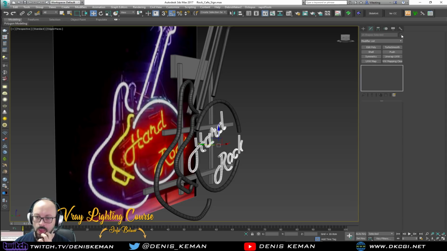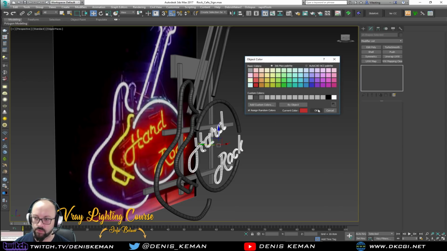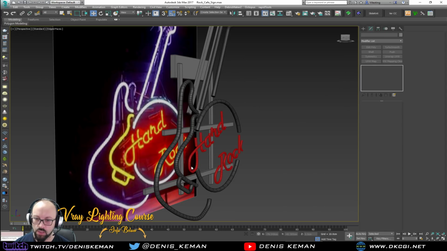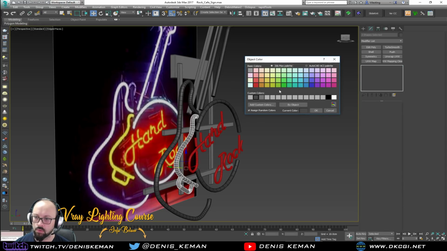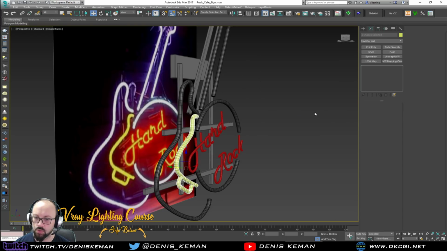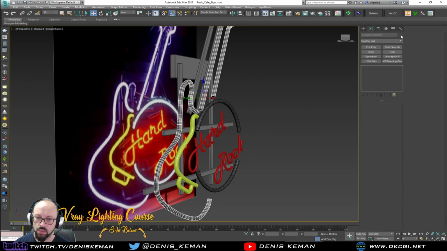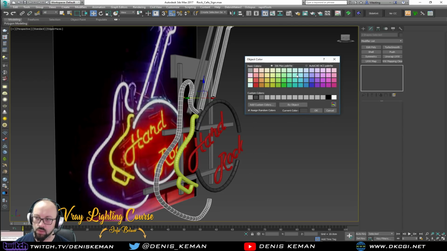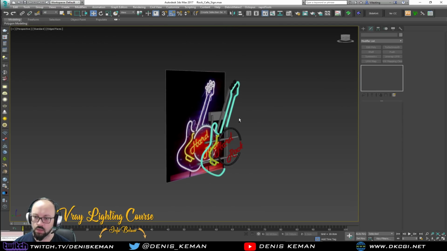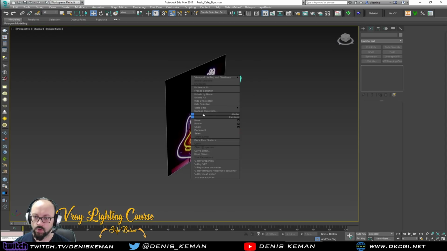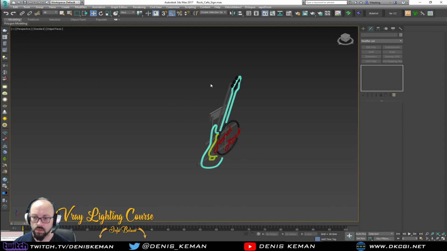Just so it's actually different. Just gonna put this in red. This can be yellow. It would be creepy just to leave it like this with black, so I'm just gonna select all of these, pull it to something more like this as it was. Alright, unfreeze all, delete this one.